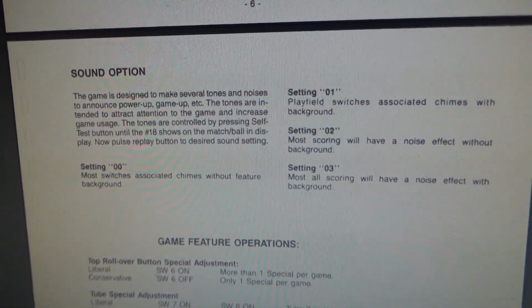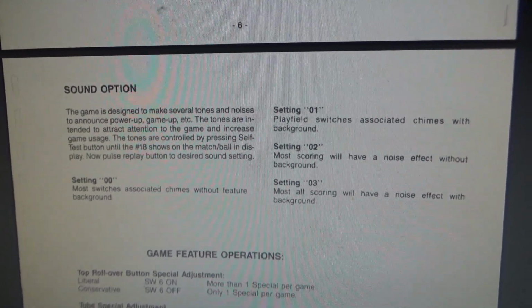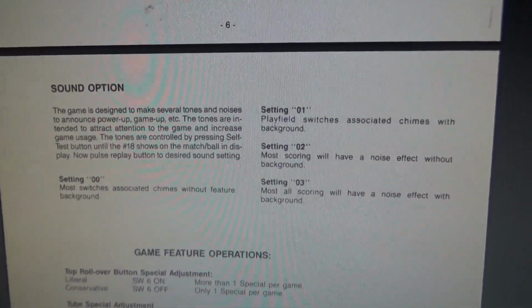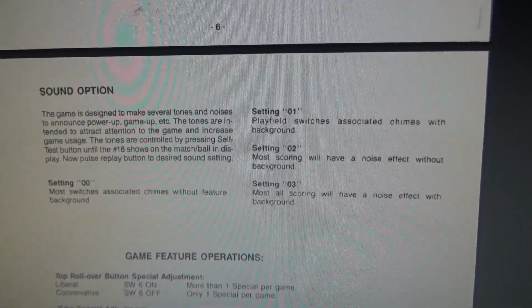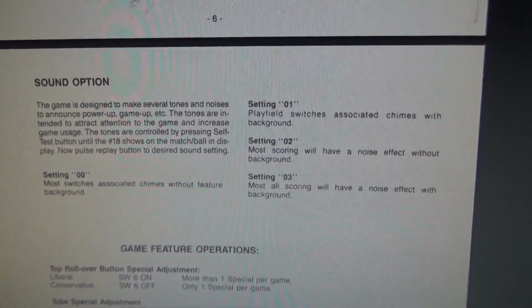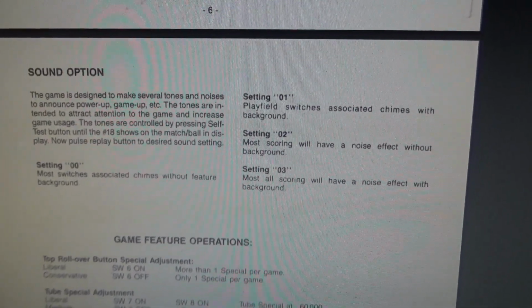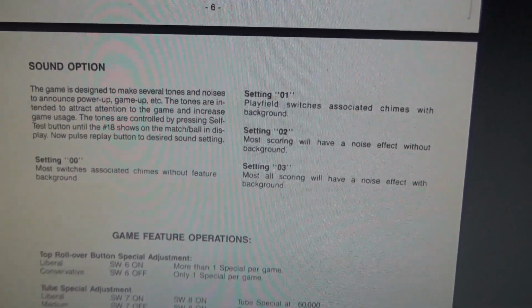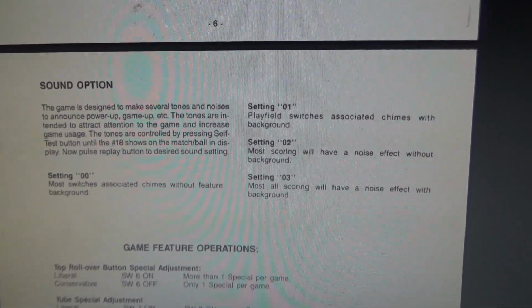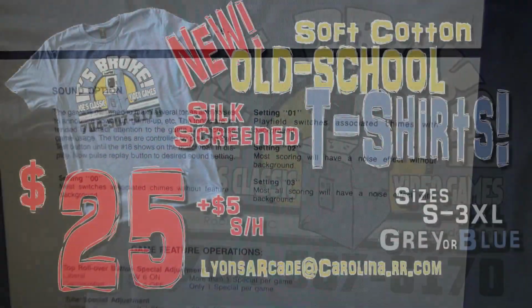Sound option. The game is designed to make several tones and noises to announce power up, game up, etc. The tones are intended to attract attention to the game and increase game usage. The tones are controlled by pressing the self-test button until the number 18 shows on the match ball and display. Now pulse the replay button to desired sound setting. Yeah. So if it's on 0, most switches are associated with chimes without feature background. Setting 1, playfield switches associated with chimes with background. Setting 2, most scoring will have a noise effect without background. Setting 3, most all scoring will have a noise effect with background. Well, you know, I'm a big fan of the background sounds on these games, so we're going with that one. But yeah, it looks like it does not have speech, people.